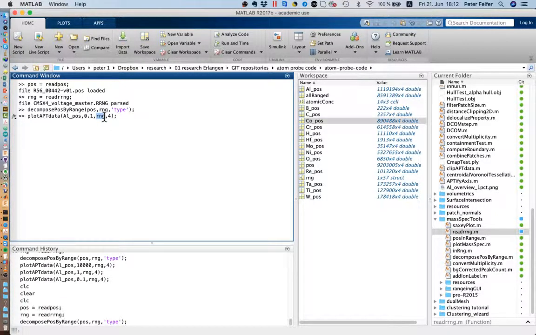The next thing is the coloring. You can explicitly tell it what color you want by just using the usual RGB value. So 001 would be blue, right? But we can use the rng variable, and it will search if there's a color for aluminium, and if there is one, it will use it. And the last bit is just the size of the glyphs. So this is for units, I think it's pixels. Anyway, you want larger dots, larger number.